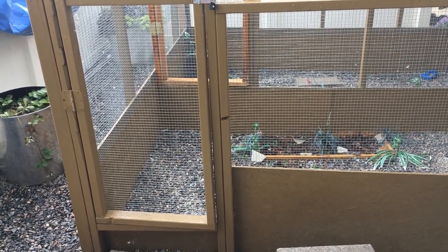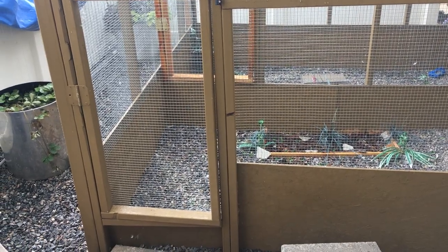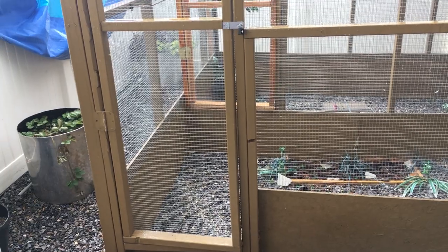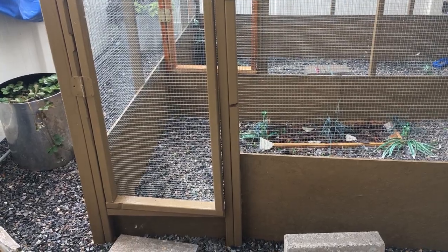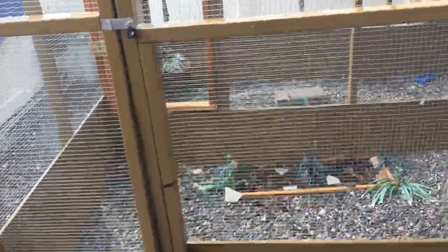I'm not saying every single button quail is a great mother — some have great motherly qualities and some maybe don't. That could be because of their surroundings, their situation, the other birds that are in there with them — all of that could create an environment where they're a better parent or not. But I just wanted to show you: she's doing really well. Today is Friday, day 16 that she has been sitting on these eggs.